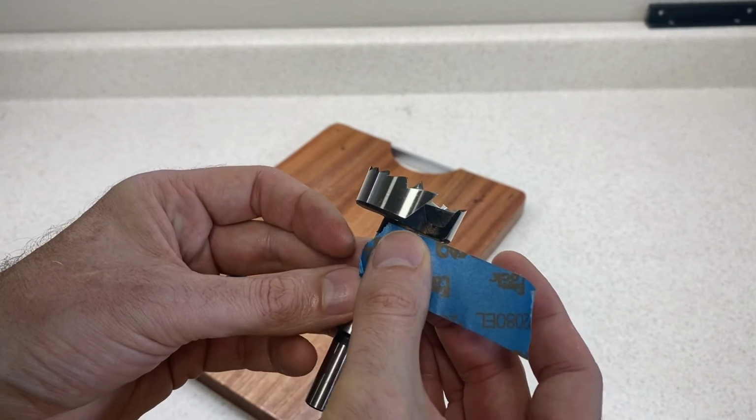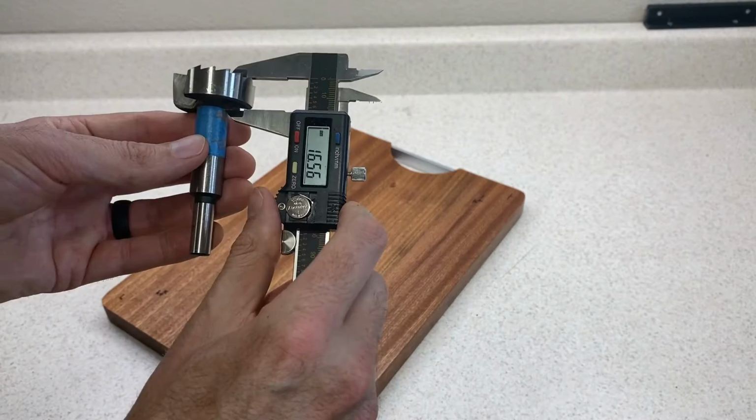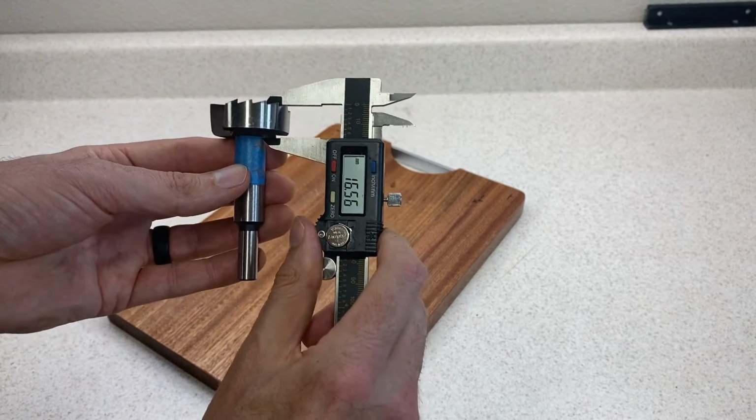I want to drill my holes 16.5 millimeters deep, so I'll wrap a bit of masking tape about 1.5 millimeters up the shaft to show me where my cutting depth should be.